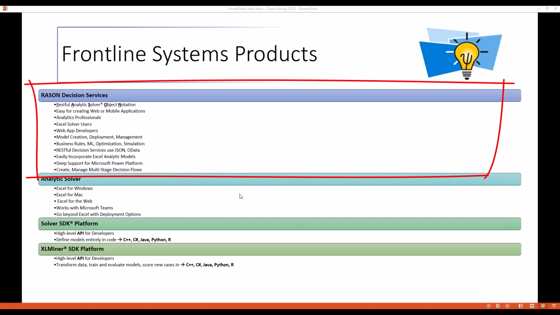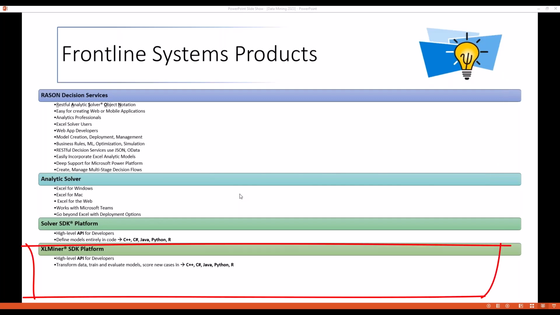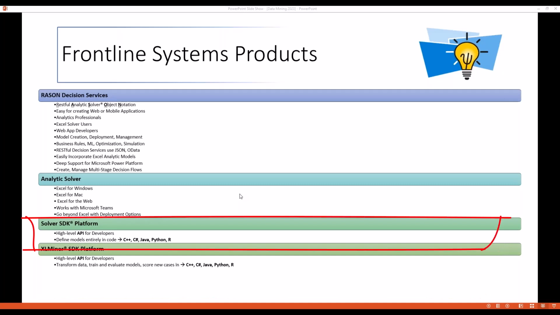We will get a little familiar with Raison today. I'm going to skip the details for now. Excel Miner SDK platform offers developers, you can work in C++, C#, Java, Python, or R, and it offers you a powerful high-level API for predictive analytics. And then Solver SDK offers you a powerful API for prescriptive analytics.